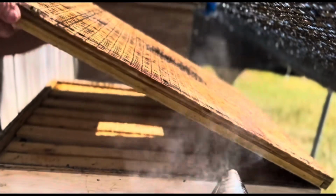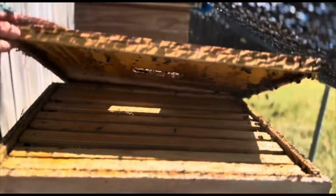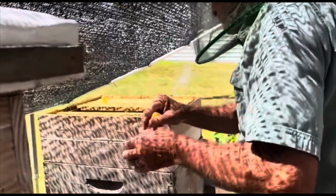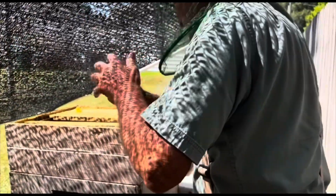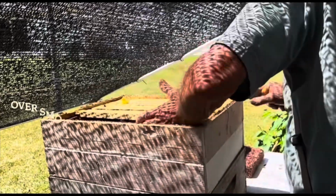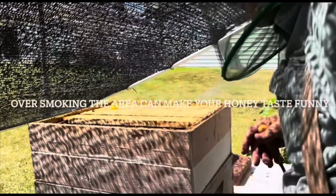Ooh, that's good. Damn, the smoke. Sorry, I got a little heavy-handed on the smoke, and he explained to me that over smoke in your area can smoke up your honey.